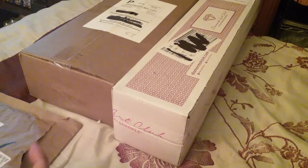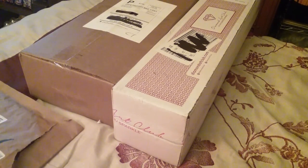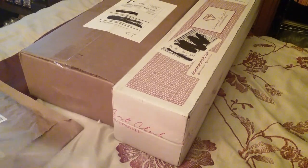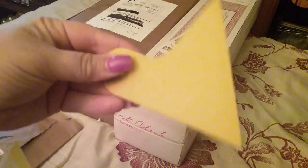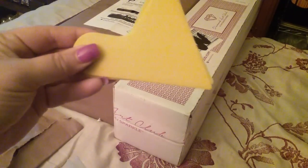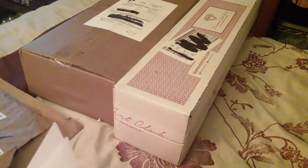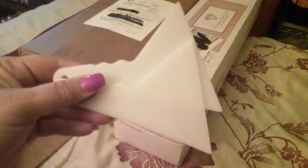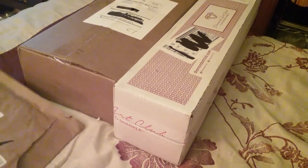I hope everyone's doing good today. What I got right here is line straighteners. I got these all from Amazon. There's one — I believe there are two matching ones, yep, they are. So two of these, which will be great because I always have two projects that I work on at one time. Maybe that'll help make it a little bit easier.